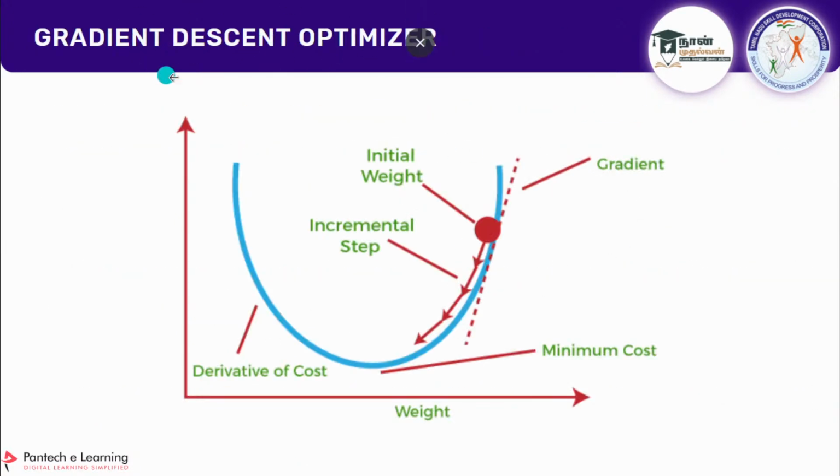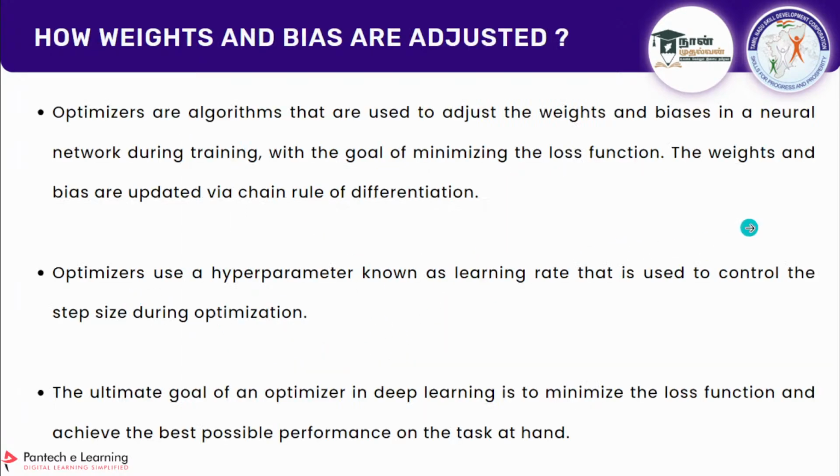If you are using the gradient descent optimizer, it is going to adjust the weight little by little so that you can completely get the lowest value from here to here, gradually descending. There are some other optimizers too, we will discuss that. So this is how you are actually reducing the loss, by adjusting the weight and bias. Okay, clear?